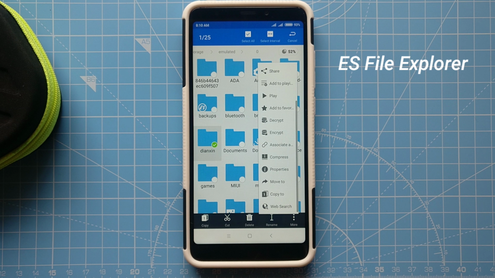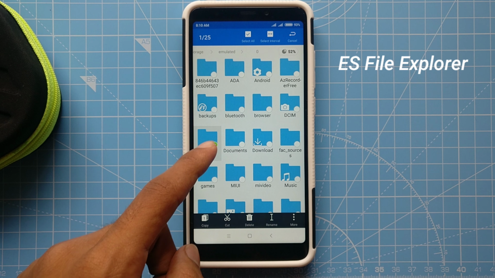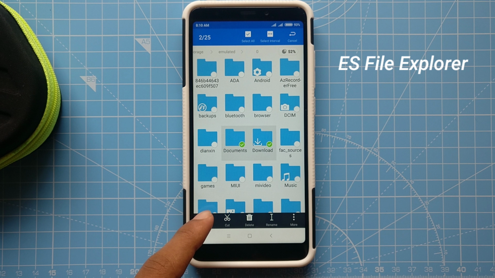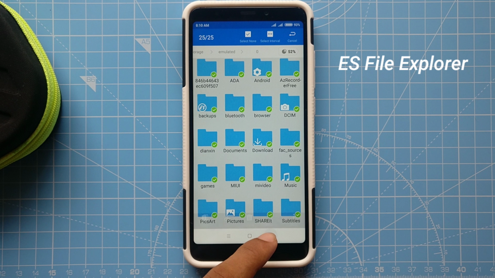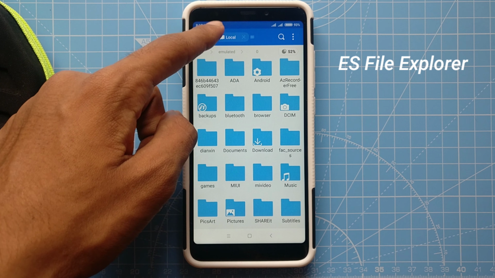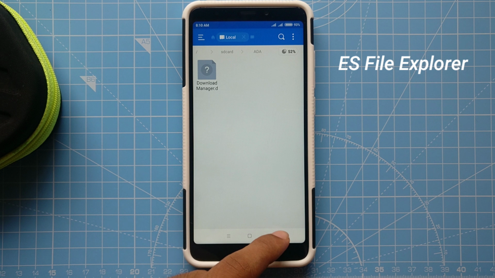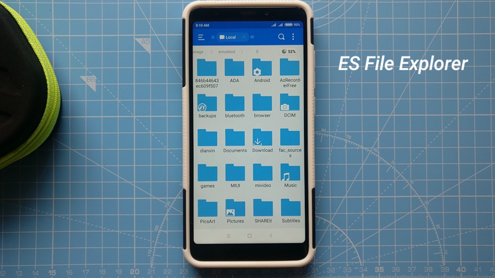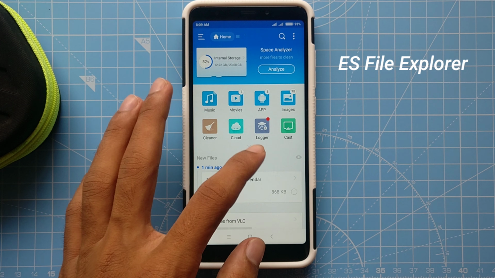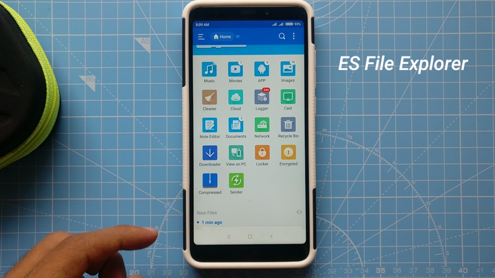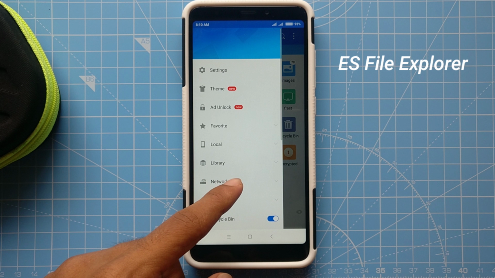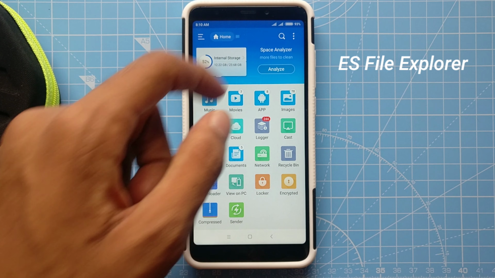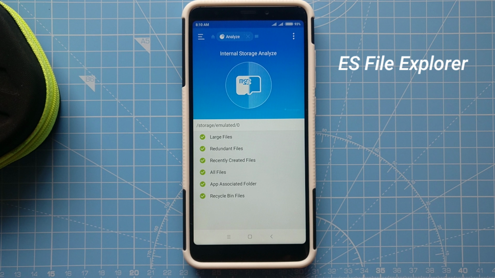But if you get around the in-your-face advertisement, it really is a feature-rich application. For example, some of the features which I like are Analyze, which basically analyzes your storage, but it does better than Solid Explorer or any other explorer I have come across. It gives you ascending order of all the large files, duplicate files, folder analysis, redundant files, junk files, app-associated folders, etc. In ES File Browser, you can also use multiple tabs, which aren't only limited to 2 tabs like Solid Explorer has. So multitasking is a breeze.